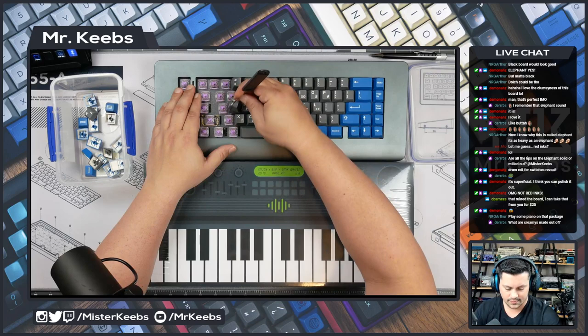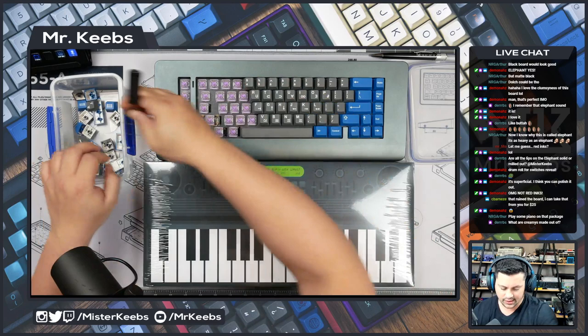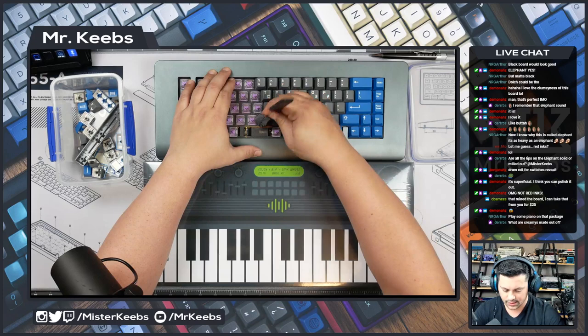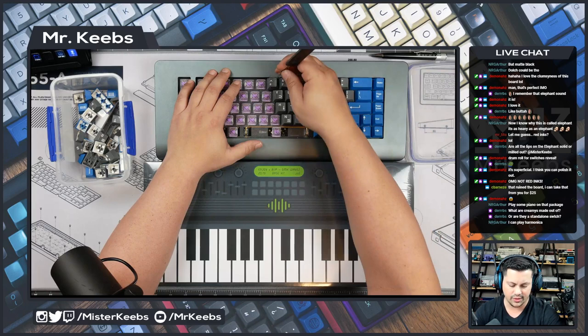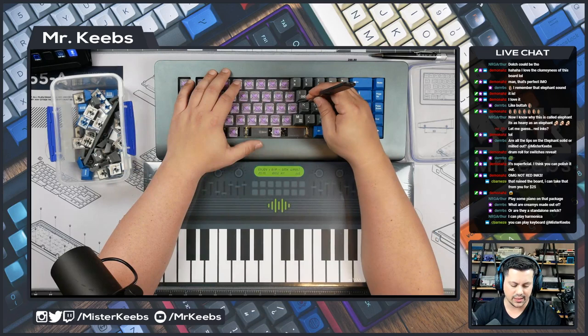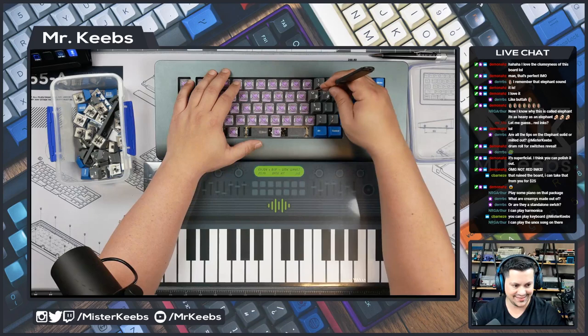Play some piano on that package. I wish I could play any instrument, but I'm just so bad at music stuff. I have one gift, that if I listen to a song, especially in English, twice, I know the whole lyrics almost entirely by heart, but I can't play a single instrument, and also my voice sucks. What are creamies made out of? I think they are regular plastic, nothing special like POM or whatever. I can play harmonica. Man, I love the harmonica, and I am really jealous that someone can play it. I can play keyboard. There you go. I like that, Derbs. Oh, it wasn't Derbs. Sorry, Cybernez.